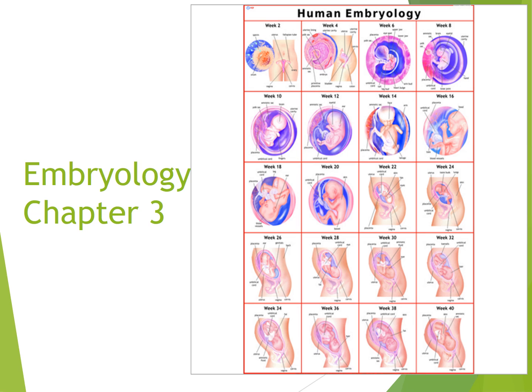Embryology, which is the study of young ones, is the focus of Chapter 3, and we will be looking at developmental changes that occur prior to birth. And so with human development, we are looking at two things. We're looking at differentiation, to look at the formation and organization of the diverse cell types, and then reproduction to ensure that new individuals are produced from generation to generation.